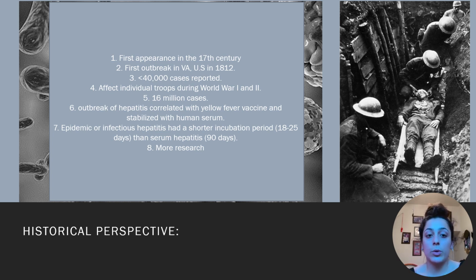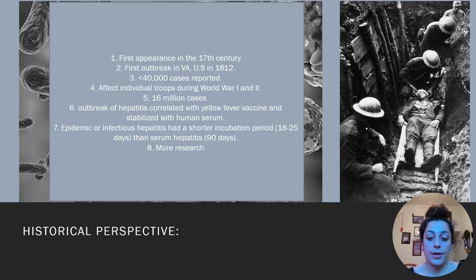And then during World War I and World War II, hepatitis A affected numerous troops with an estimated 60 million cases reported. The outbreak was correlated with yellow fever vaccine and was stabilized with human serum. This outbreak resulted in around 50,000 cases, and so it sparked intensive research into the virus.